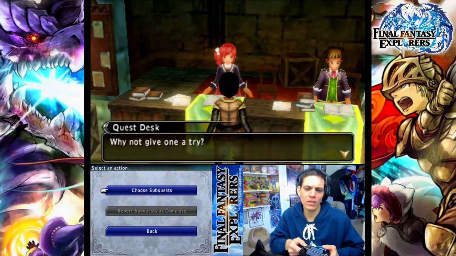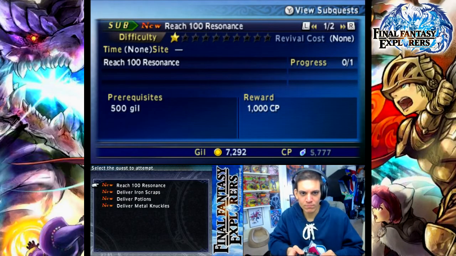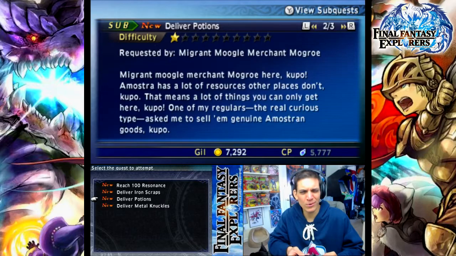Of course, you might as well do multiple things at the same time, for time's sake. So, alright. All one star. Okay. Reach 100 resonance. Deliver 10 rusted iron scraps. Deliver 1 potion. Deliver it to who? Migrant Moogle merchant. Yeah. That means a lot of blah blah blah.